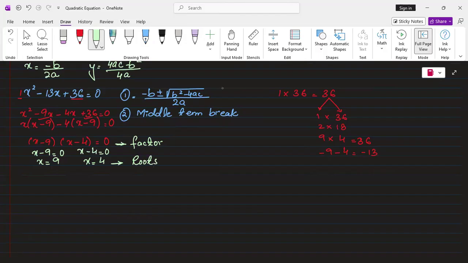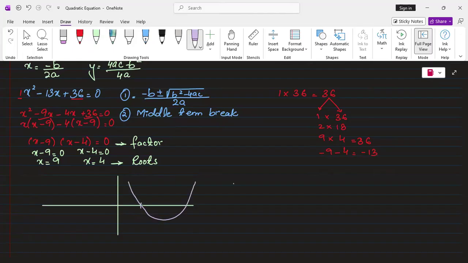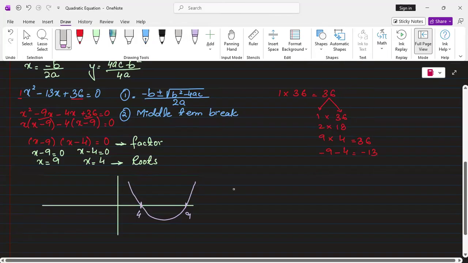Now, can you tell me what are the roots? What do we call roots? X intercepts. Exactly, x intercepts. So for example, I end up with the values of 4 and 9. I know the shape of the graph would be a happy face as the coefficient of x square was a positive value, positive 1. So I'm going to make a curve like this, and I'm going to say at this particular point is 4 and this specific point is 9. Now these are my roots. Roots are your x-intercepts. Roots are the points where the curve is cutting your x-axis.